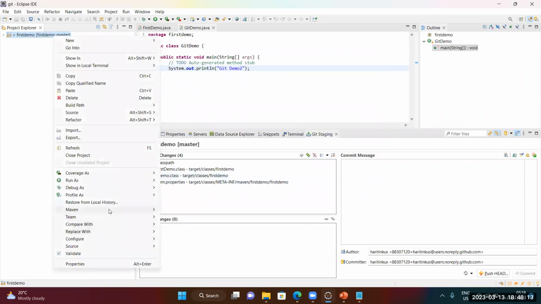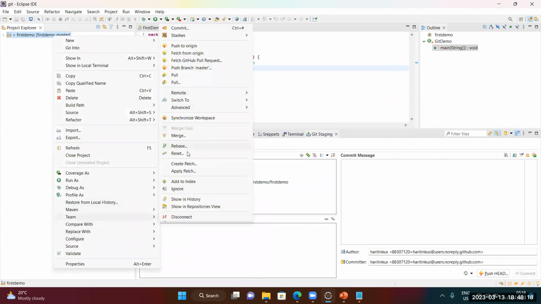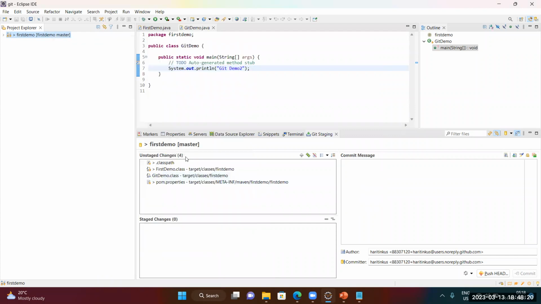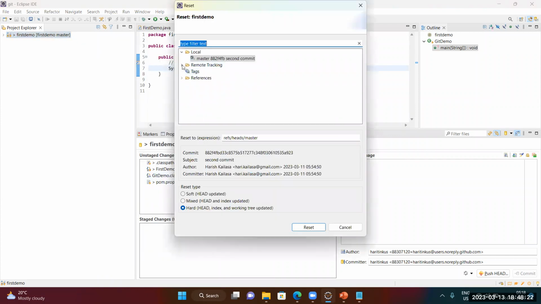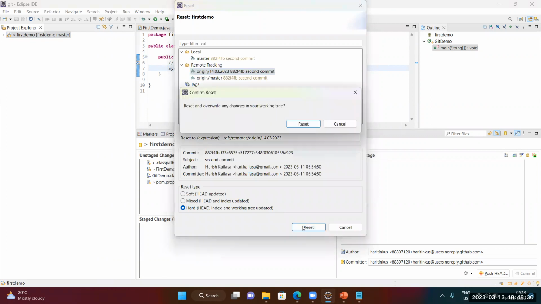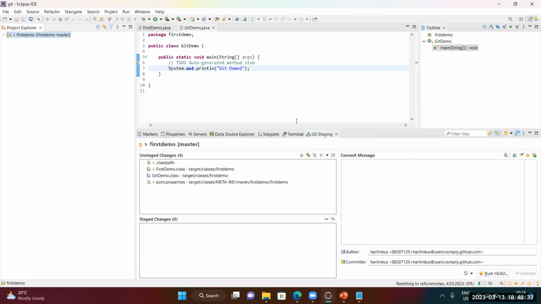Okay, now just do a reset. Do a hard reset. Now if you see here, all the stages that I had, like unstaged changes, everything is gone.